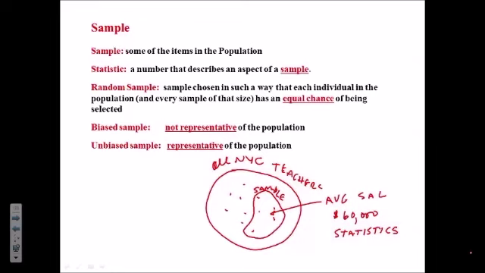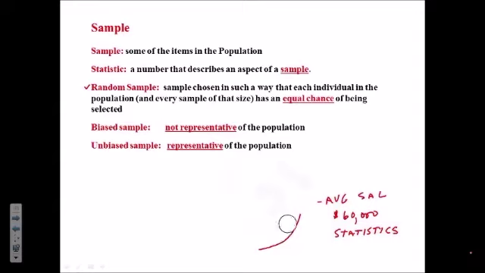Statistics come from samples. Now, when we choose a sample, frequently we want the sample to be random. The word random means by chance or accident. So something happens randomly, it's just by luck. A sample, frequently, we want to be random. Random means every person in the population has a chance to be in the sample. Or more precisely, every sample of a particular size has an equal chance of being picked from the population. One way to get a random sample is to pick the names out of a hat. If we wanted to get a random sample of students in a class, suppose we wanted five students, then we would put the names in the hat and pick out five names. That would be a random sample.